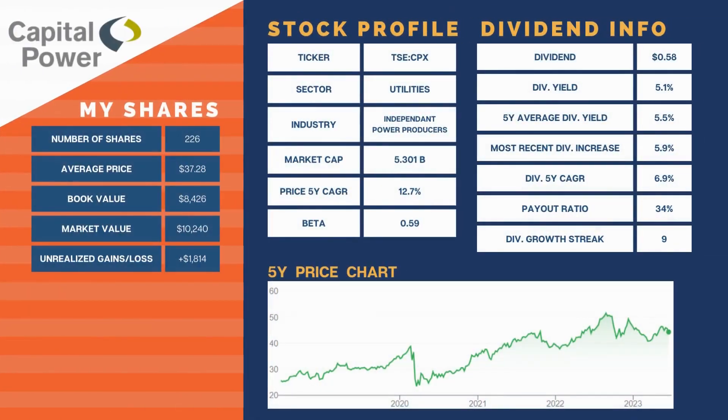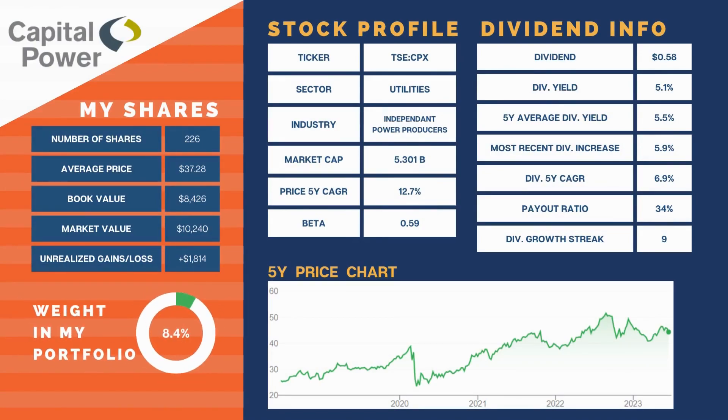Our loved mid-cap utility Capital Power Corp is our third largest holding at 8.4% of our portfolio. This finished the month flat. It reported earnings at the beginning of May — solid and as I expect from them. They confirmed full year AFFO and adjusted EBITDA is trending to the upper end of the annual guidance ranges for 2023. Also, Avic Day was appointed as President and CEO. It will be interesting to see if there are any sweeping changes to how Capital Power is run in the coming quarters as he brings his experience from various positions in the energy sector. We just love Capital Power.